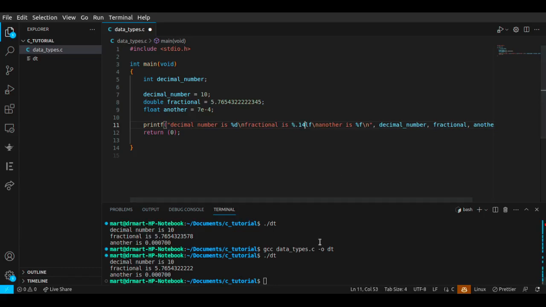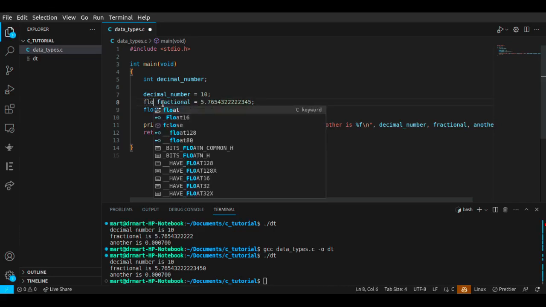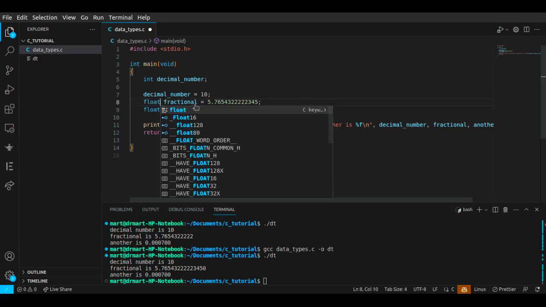So let's try 14.14. Okay, we have 3, 4, 5, and then it adds a 0. It's able to get everything completely out for us. That's the beauty of using a larger capacity. But what if I try a float and keep our 10 decimal places?